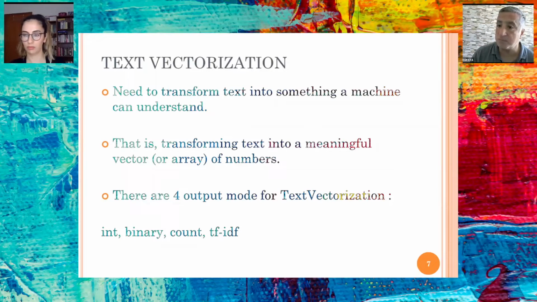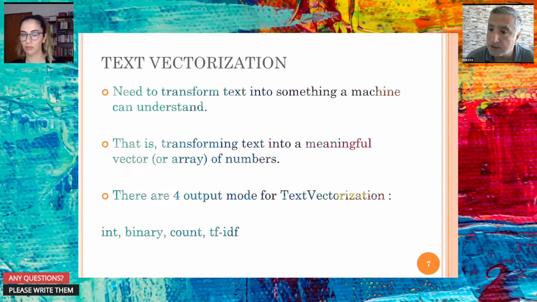And when you save this model to your hard disk, then you can load this model again with ease in a different platform. For example, you can save this model in Colab, in the Python environment. Then you can upload this model to the JavaScript environment. So when you run this model in JavaScript on a web page, it will work because your preprocessing logic is implemented in the text vectorization layer.